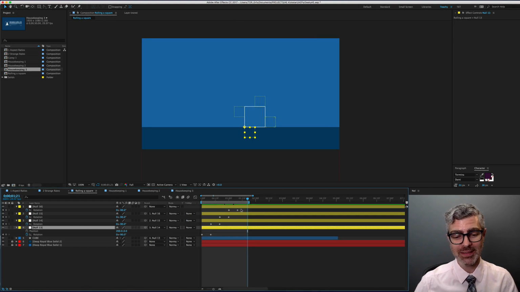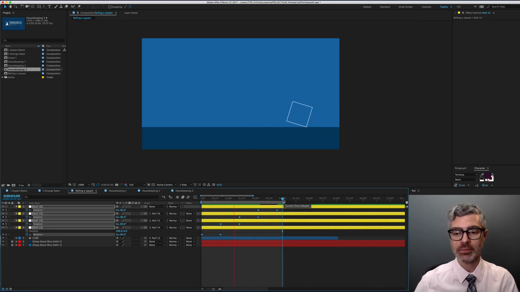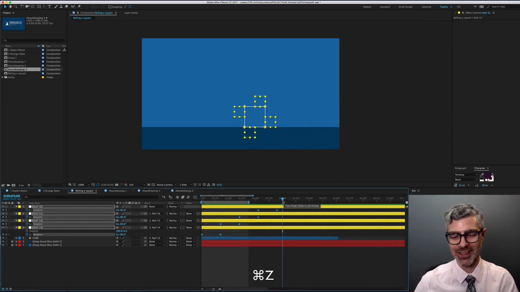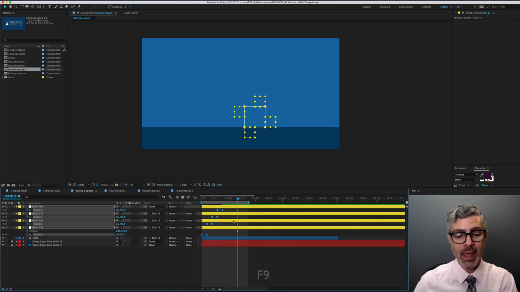But what's cool about this is now I can take this and I can make adjustments to this fairly easily, right? I could do that option drag thing and pull this out, right? And now it'll just roll slower. Really slow. Or I could undo that. I could option drag and make it roll really fast. Right? Or I could very easily press F9 and put some handles, some ease on this, and now it rocks like this, right? And if you really want to, I think that's too fast.